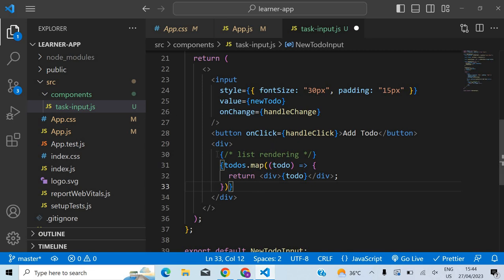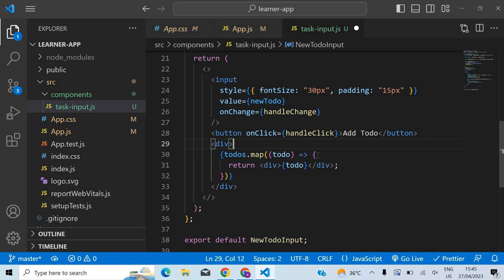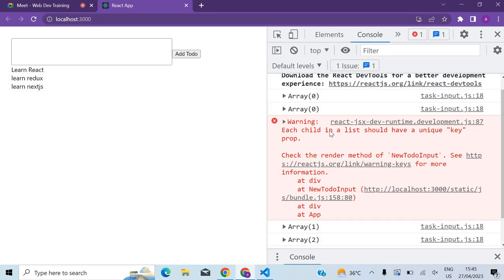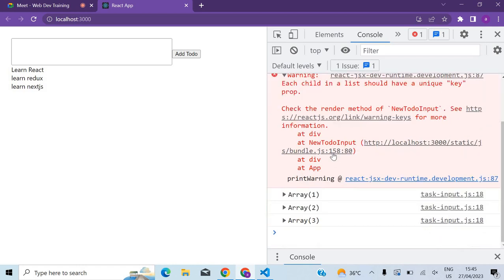Okay, so this is list rendering, and there is one small detail that we should note here. If you look at the console right now, you can see there's a warning here. Warning means the code will still work, but it's better for you to remove that, okay. But error means the code doesn't work, it's crashed. If the app crashes, then it's an error. But warning means it won't crash, but it's a problem that you have to fix, okay. If you fix that, then that will be very good.